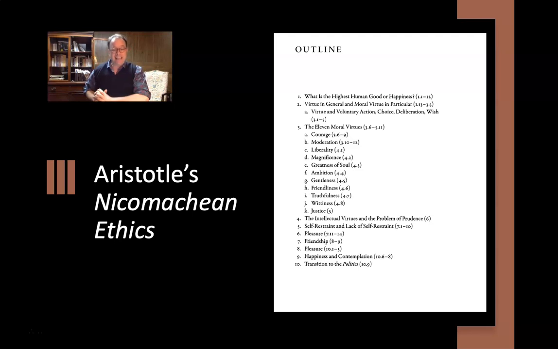And then number 10 on this outline, you see transition to the Politics. So it's historically been understood that the Ethics precedes the Politics. It starts with the individual point of view and moves to the collective point of view. I suppose because the individual point of view is the one we can first grasp, right? Like our own point of view. And if politics is a Google Earth point of view, the Ethics is like a Google Street View, where we are now walking as an individual down a street and seeing the panorama of moral life around us and engaging with others on a more individual level than this collective view in the Politics.